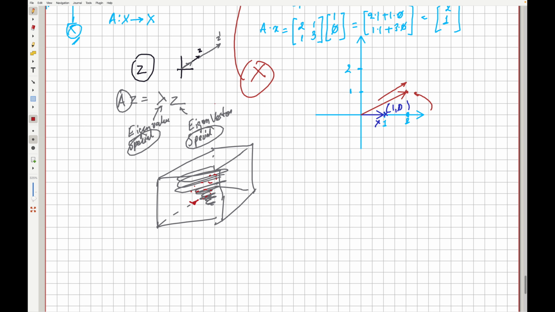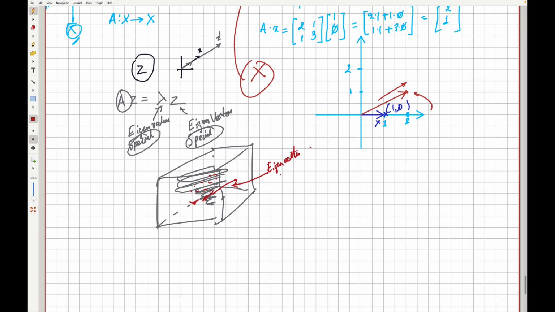the wind pushes it either straight forward, or backward, right? Let's say forward will be positive values, but it doesn't rotate it or move it sideways. It just scales the vectors, and the directions in which this would happen would be the eigenvectors, and the strength of the push in that direction, we can think of it as the eigenvalue.